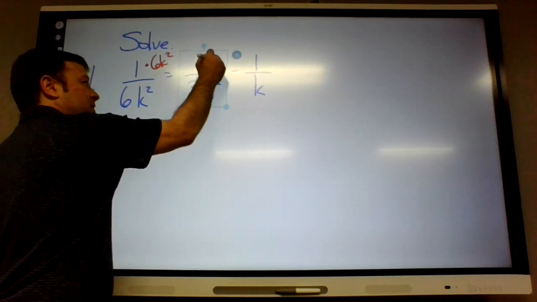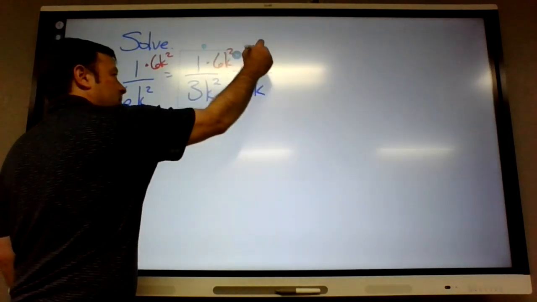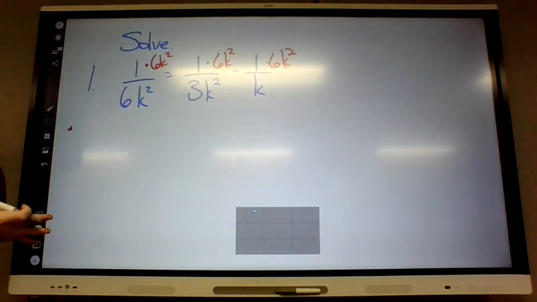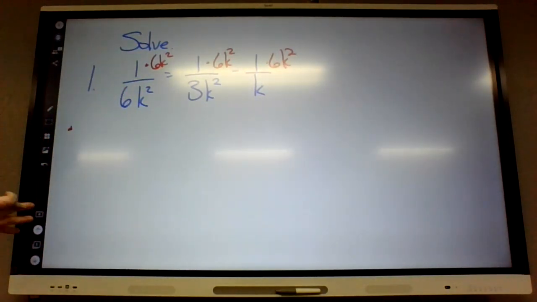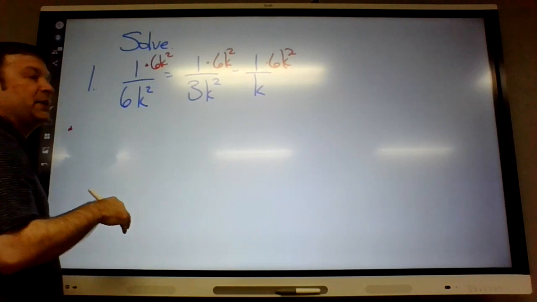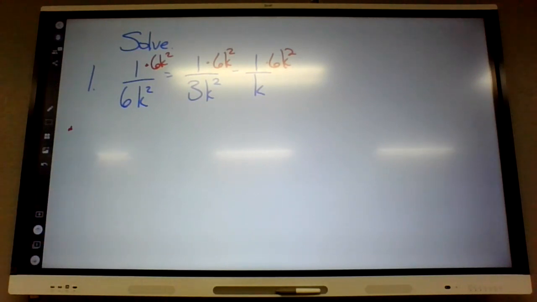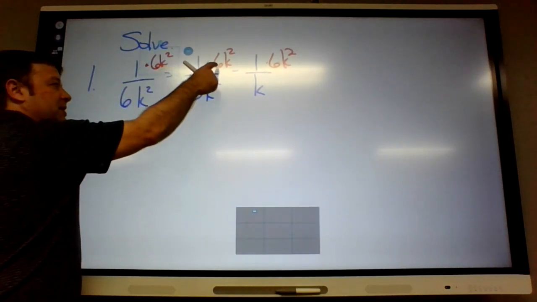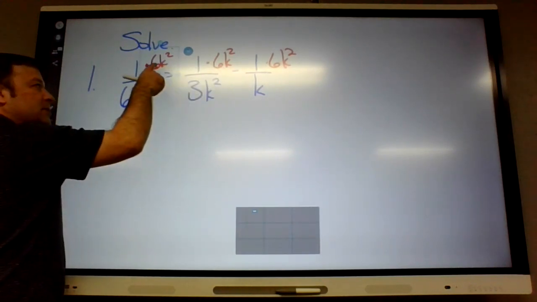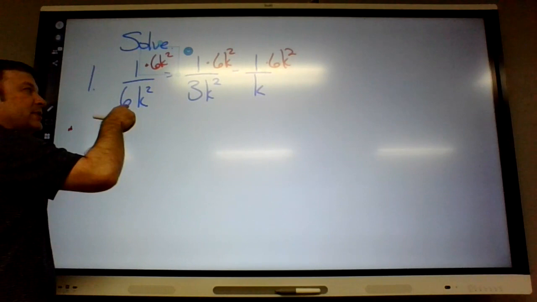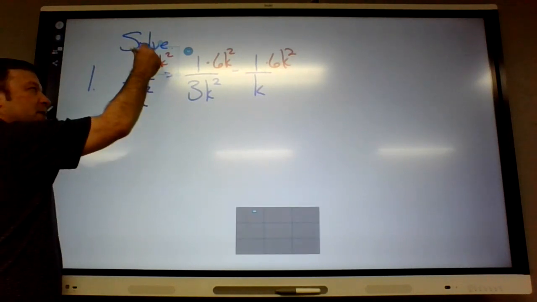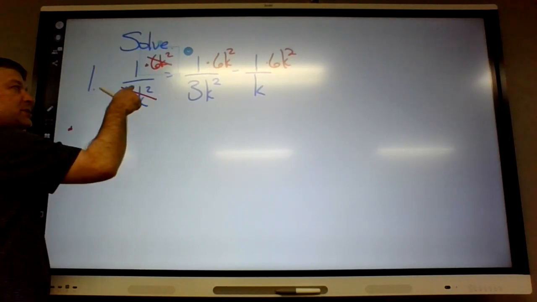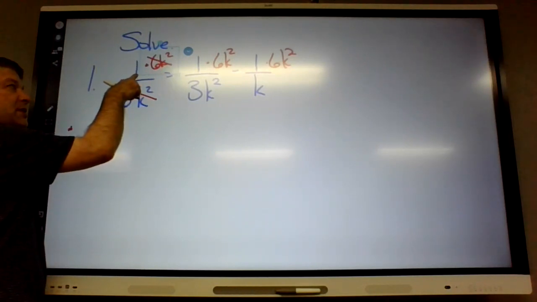on both sides. Every term on both sides is going to be multiplied by the common denominator. We're not changing the denominators though. That's how it's different. We're actually trying to get rid of the denominators. Okay, why am I multiplying everything by 6k squared? What's going to happen when I do this? It cancels out. 6k squared over 6k squared, so that's just going to leave me with a 1.